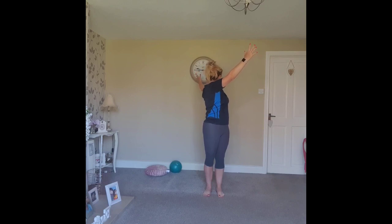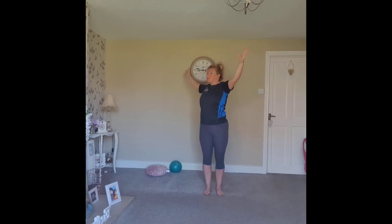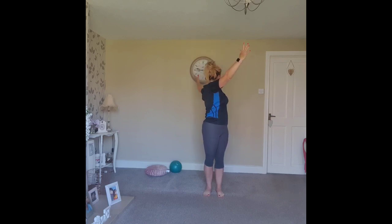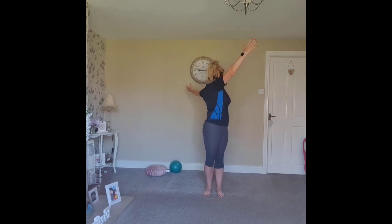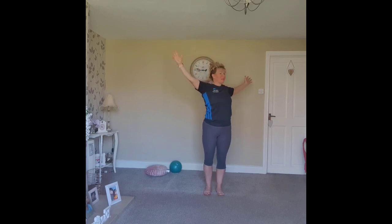Try to rotate a little bit further with each rotation. In through the nose, out through the mouth. Extending the arms to the opposite sides of the room. Arms might be starting to get tired. You can take your hands behind your head or just keep them on your hips. And float back to center.